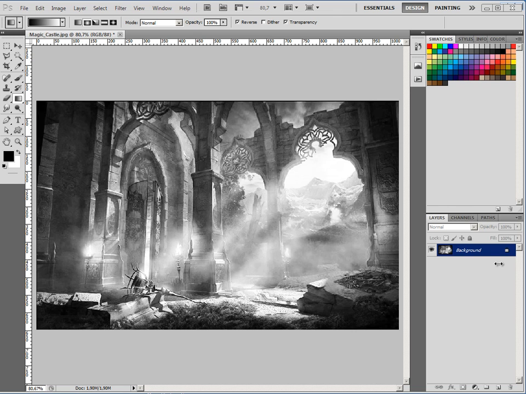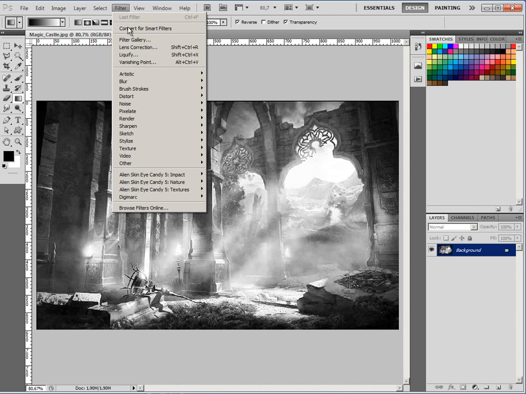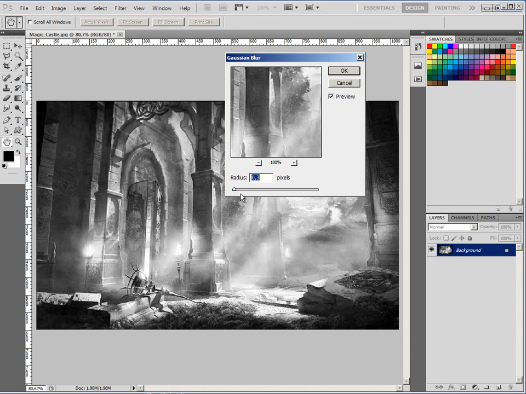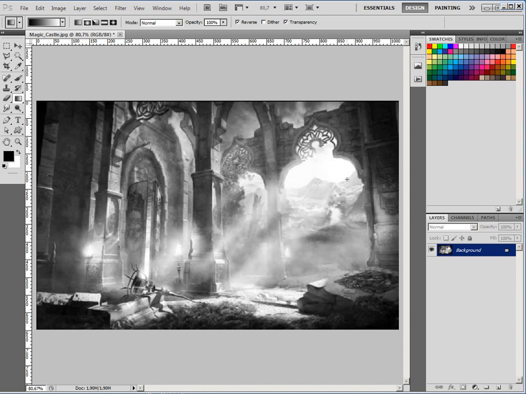I also think it is a bit too sharp still. Even if I'm going to fade it in, I want it to be a bit more blurry. So I go to filters, I choose blur, I choose the Gaussian blur, and make it just a little bit. It doesn't have to be that much. One pixel should do. There we go. Beautiful, just a little bit blurry.